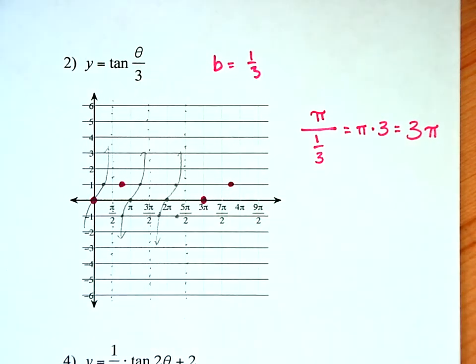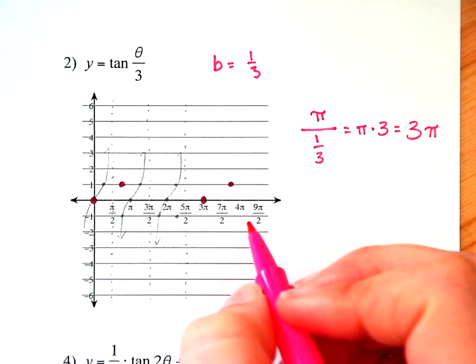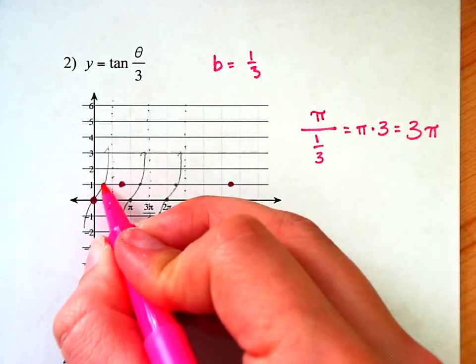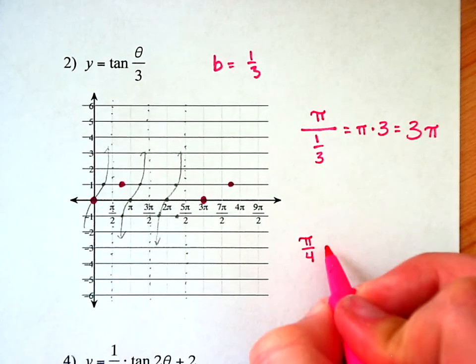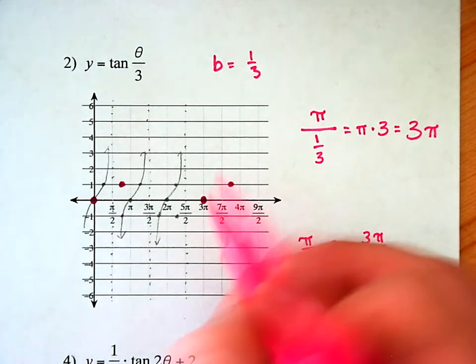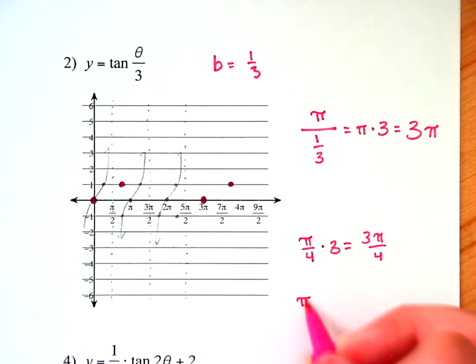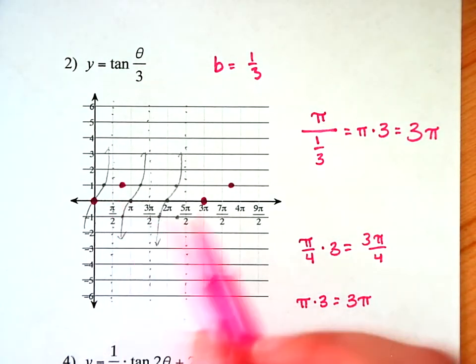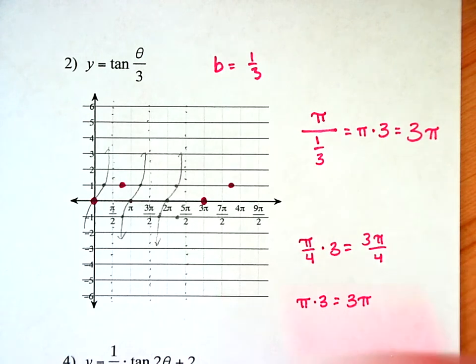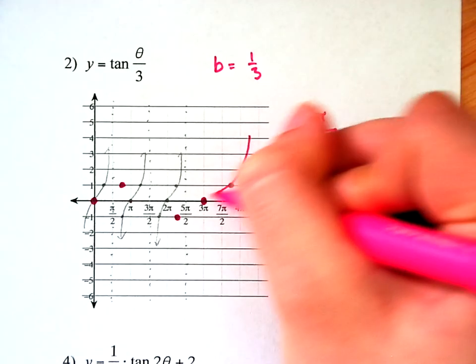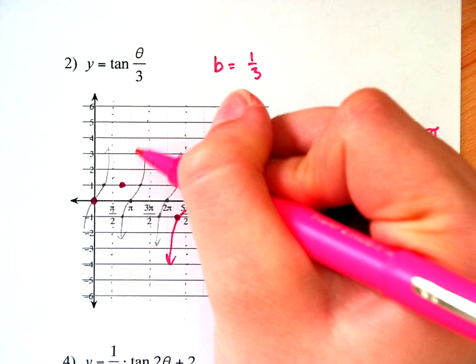So to put that in simple terms, wherever the points were, we're just multiplying those x values by 3. So let me show you the math of that. This point right here used to have an x value of pi over 4. And if we multiply that by 3, now that's 3 pi over 4. Same thing with pi. When we had this point right here, if we multiply that by 3, that's now 3 pi. So as long as you know what those points are from your parent graph, you can just multiply all your x values by 3. Our last one that we have is this one right here. And then I'm going to draw in my curve. Now you'll notice I didn't do my asymptotes yet. I'll do that in just a moment.